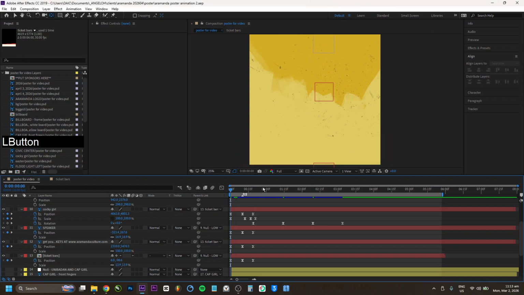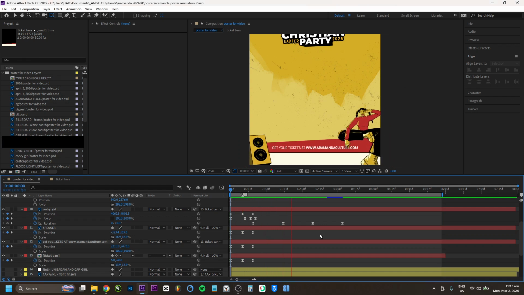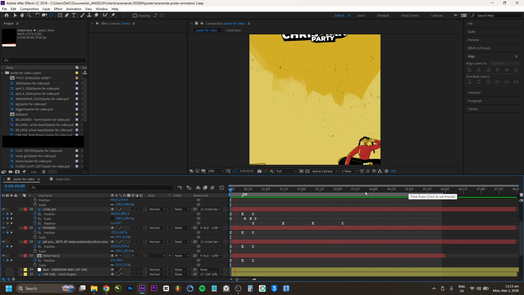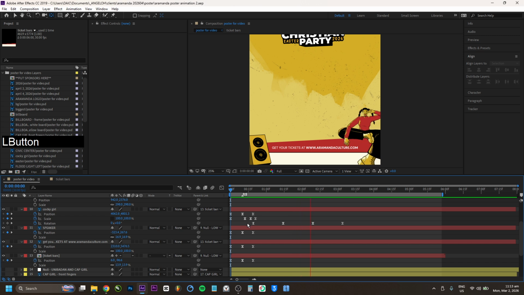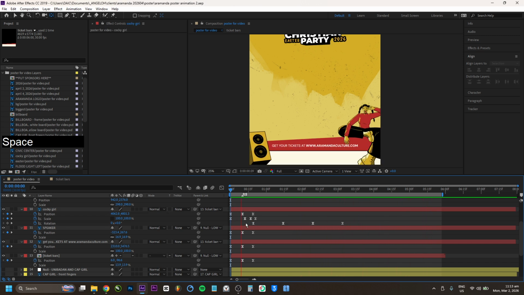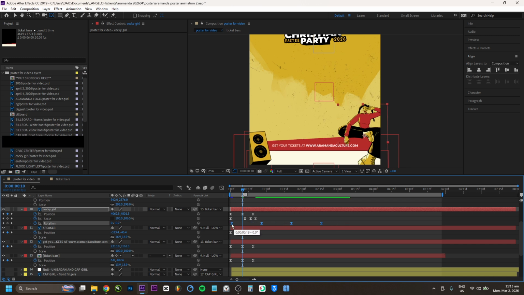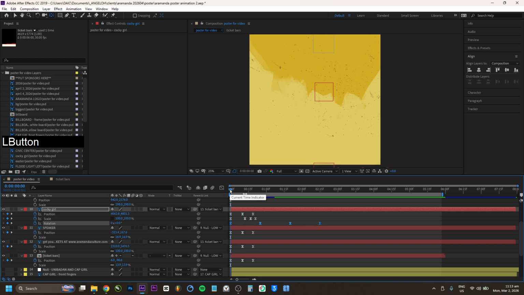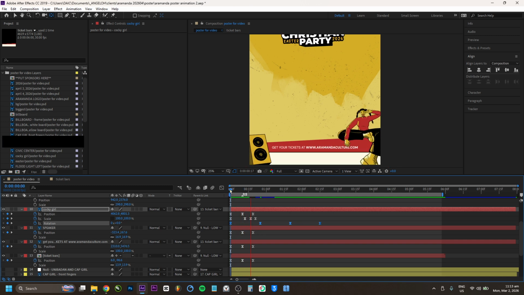So the next thing we want to do now is loop our animation. First off, if you notice, after this section, the animation stops. Another thing I also want to do is have this swaying from side to side start from the beginning. I started it from where I did initially so that I could clearly see what I was doing, but I actually wanted to start from the beginning, right? So now, like you can see, when it gets to the end, it stops.